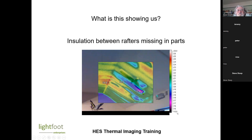The only explanation for that is that there is an area of missing insulation. So one of the difficult things when you've got sloping ceilings is knowing whether they're insulated or not. And I think that's one of the most useful things to use a thermal imaging camera for, is determining whether sloping ceilings are insulated.